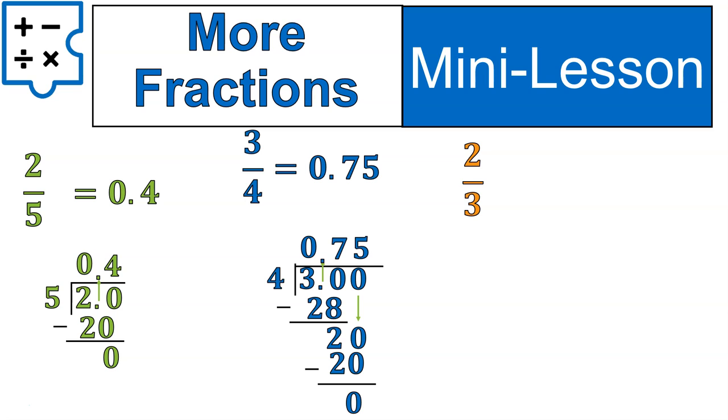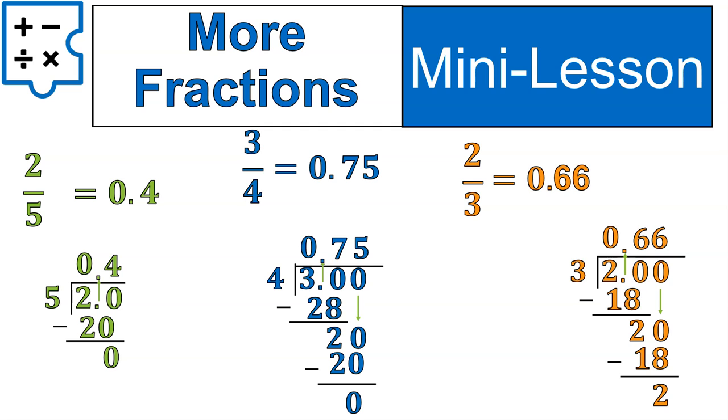All right. That one was a little bit more tricky because this one is a repeating decimal. There's no groups of 3 inside of 2. But there's 6 groups of 3 inside of 20. It's 18. So we'll subtract, add another 0, and we get 18. And we repeat that process over and over and over. There's always going to be 6 groups of 3 inside of 20. And when you subtract, you always get a 2. When we bring it down, that'll become 20, and the process will repeat. So if you solve that one using long division, you know that 2 thirds is 0.66, and we say that's 6 repeating. We can draw that line over top of the 6 because that is the part that's repeating. Then just a single digit of 6 is repeating over and over and over forever.